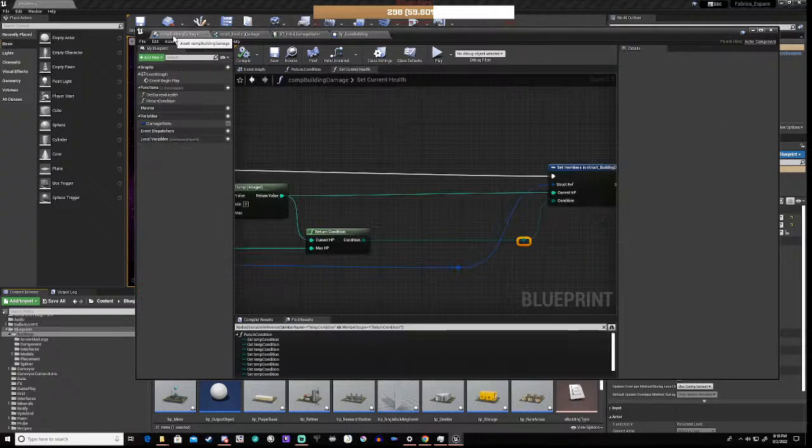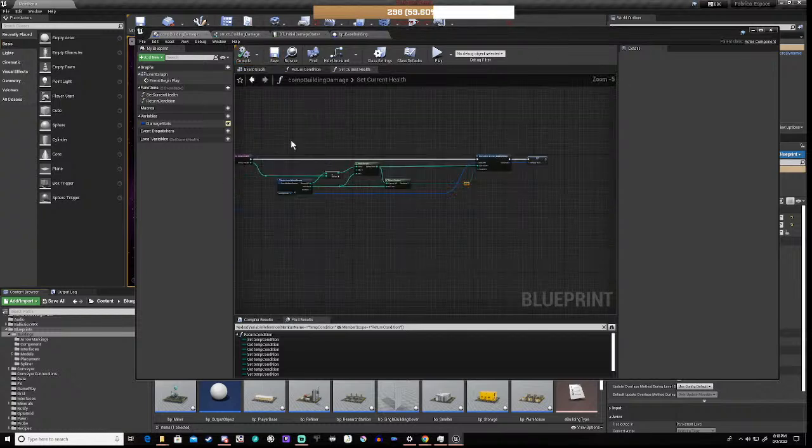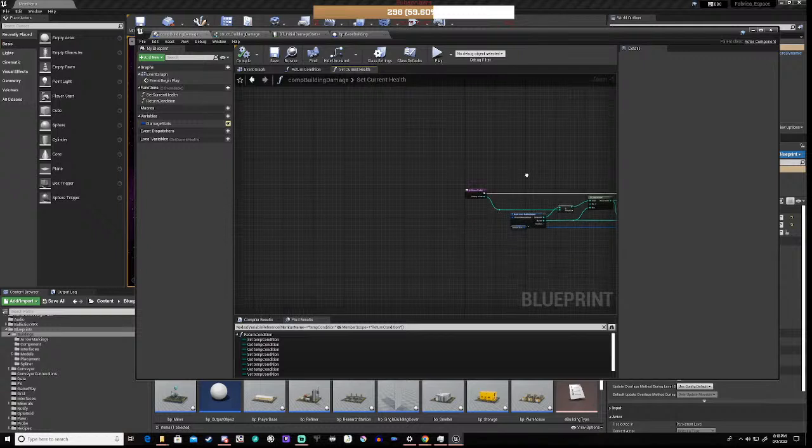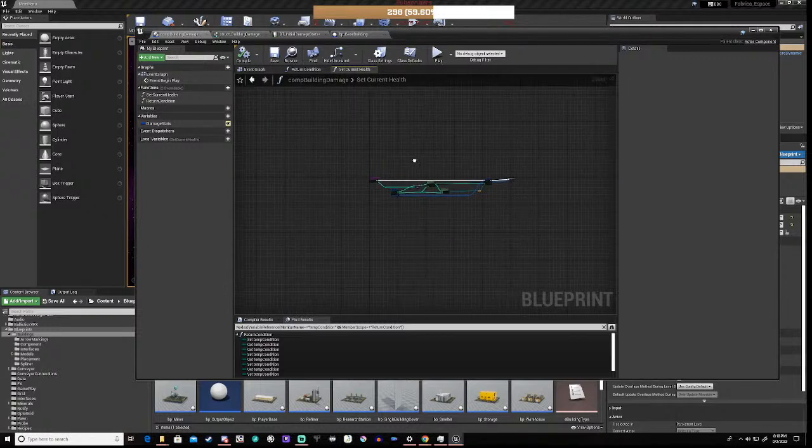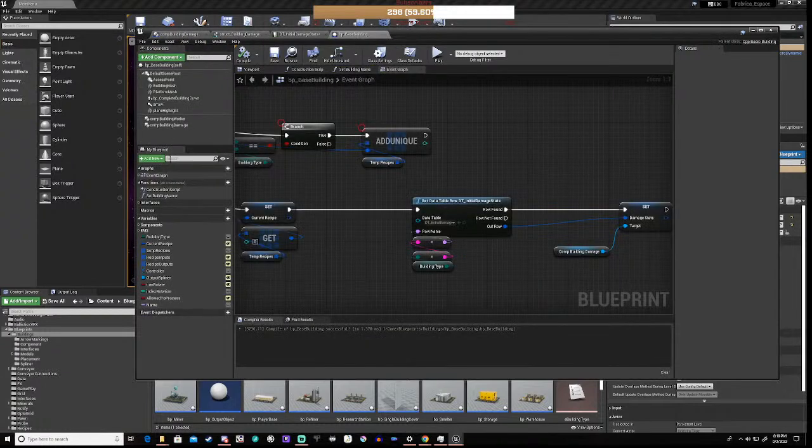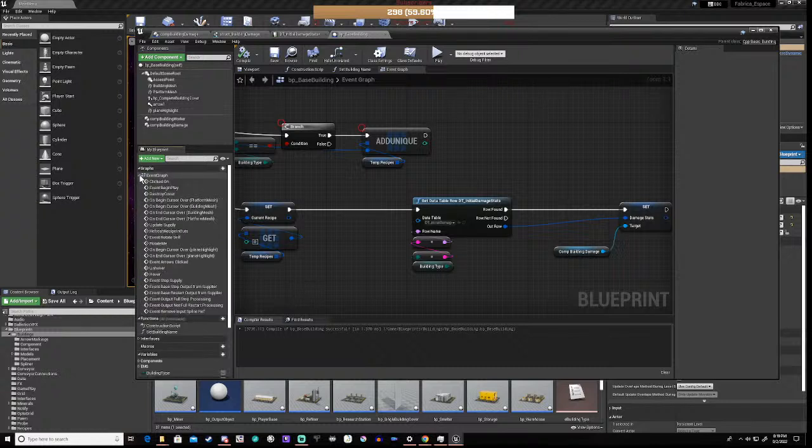Right, so we can now come into our component and we can do that. Right? And in our building overrides, do we have that override?